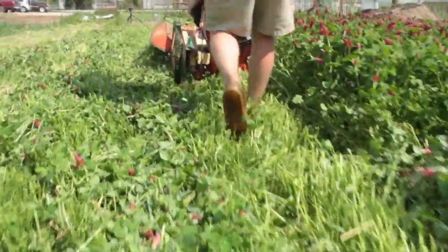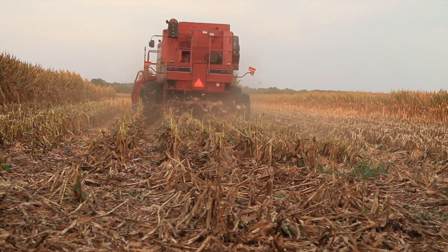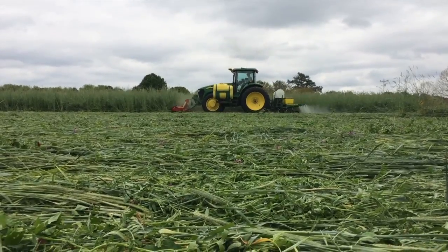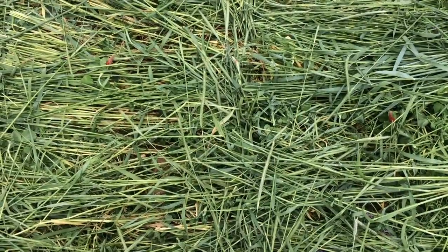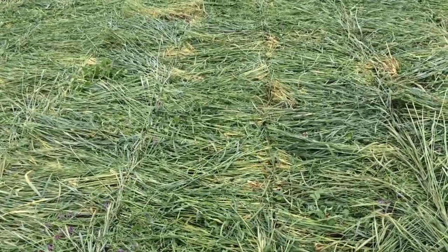In row cropping systems like the one Jason has, a straight no-till system will allow the residue from the previous year's crop to build up. Because Jason also makes use of multi-species cover crops, he can grow up to about 10,000 pounds per acre of biomass, which he rolls down just before planting. This forms a huge mat that has outcompeted any plants in the spring, and Jason has found he can plant into it with a good sharp coulter and use very little herbicide after that to deal with weeds.